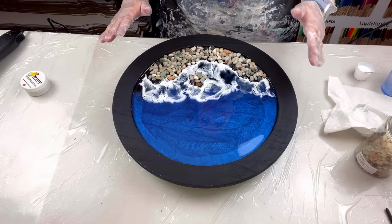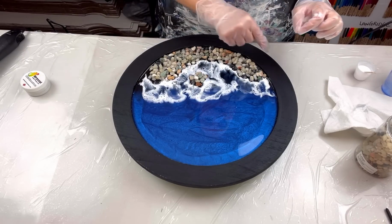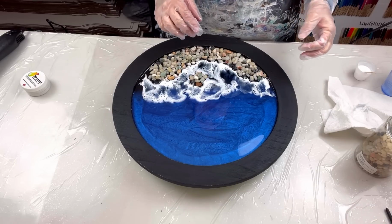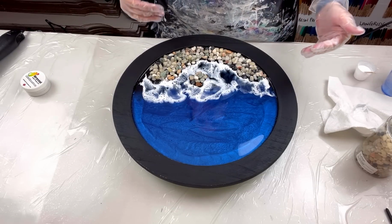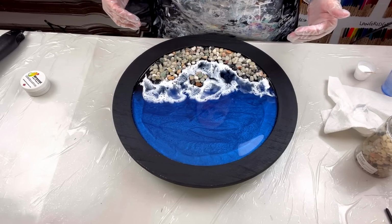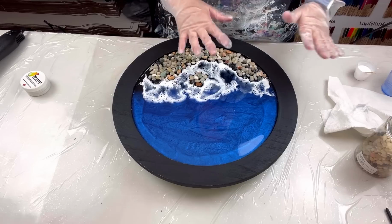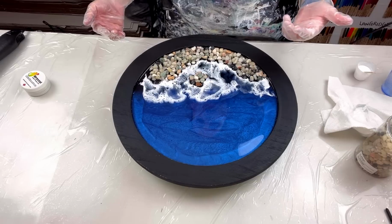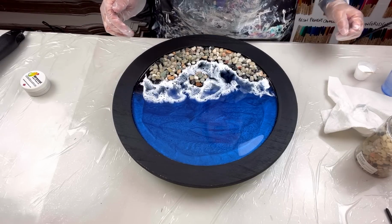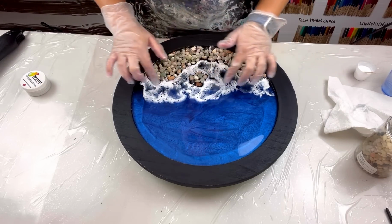Now, if I were to do that again, I would add less white, a smaller strip, because, you know, it's really a preference. Do you want a few waves? Do you want a lot of waves? It depends. But if you want less, then just add less white. And then you can always add more if you want more, right? But yeah, that worked out really, really well. Oh, look at the cells and stuff like that.